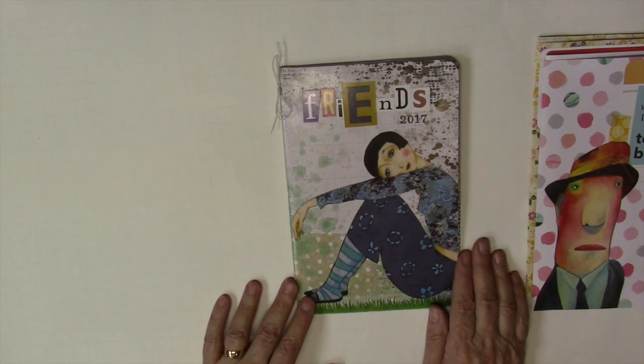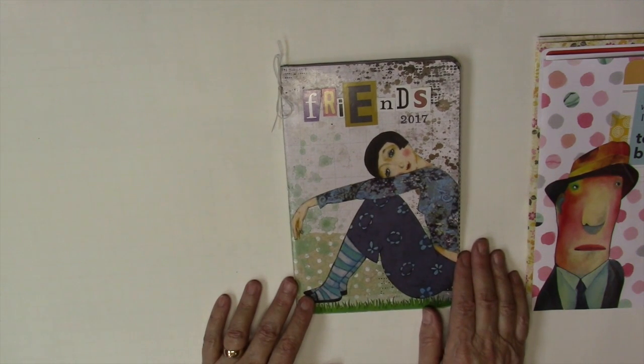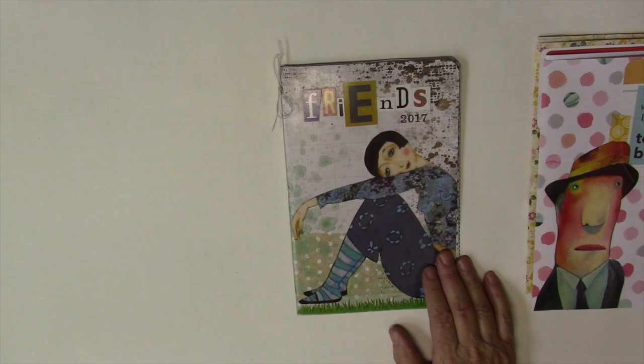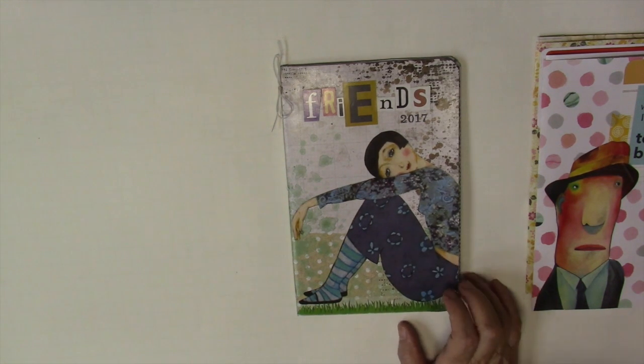And the idea of a friendship journal is really a little bit like a zine, but definitely more personal. And you can put anything in these. What I did before was leave it on my desk. It took me about a month to fill it up.